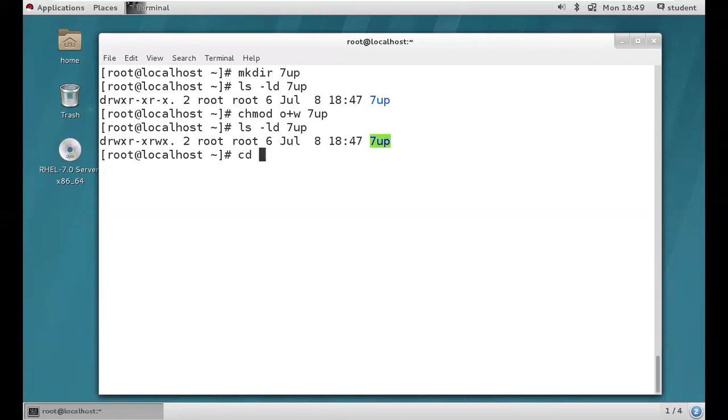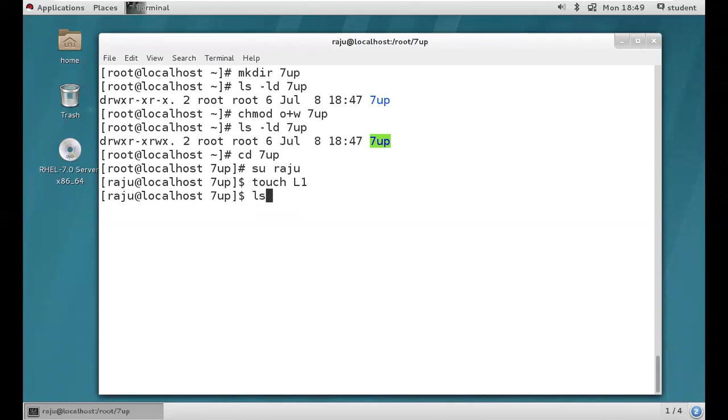Right. So cd 7up. Already we have users called Raju, Rani, right? I'm going to use those users only. If you want, you can create new users also. It's not a problem. I'm going to log in as Raju. Now Raju is trying to create one file inside 7up. For example, L1 is a file name. So let's check the list.